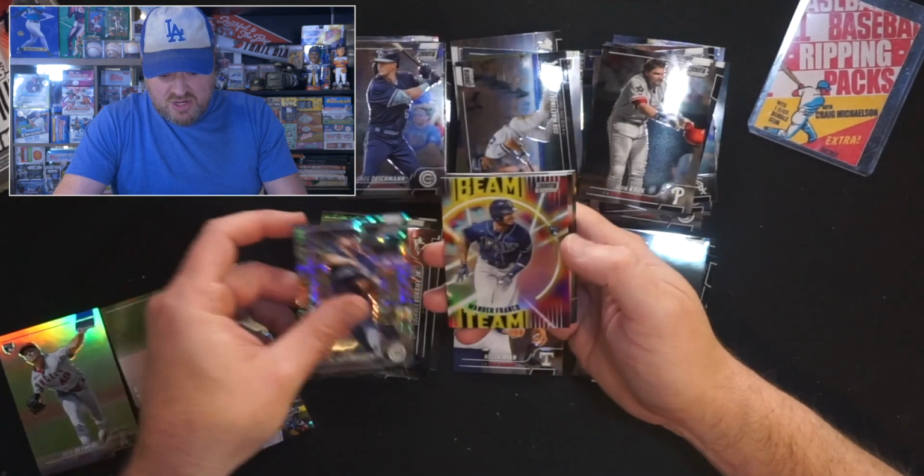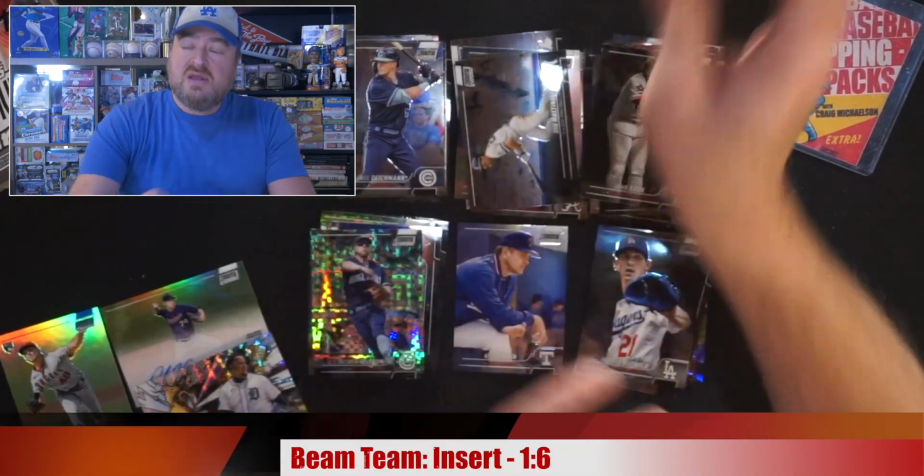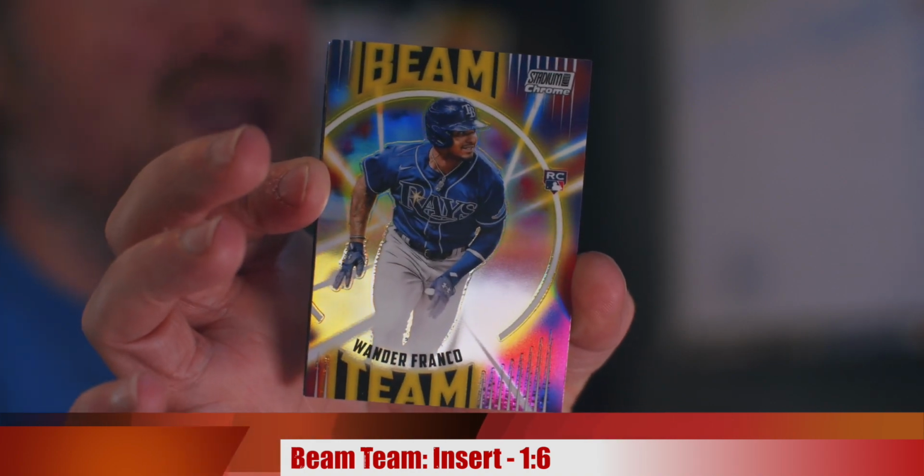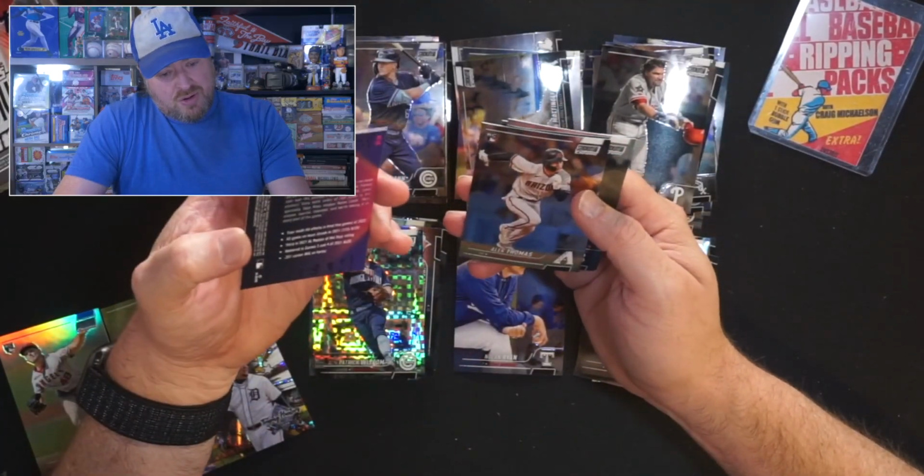And then we got a beam team rookie, Wander. Nice. Nice. Wander's having a great start of the year, and the hobby's enjoying him again. Hey, what do you know? There's Wander with the beam team rookie card. And they're all, yeah.